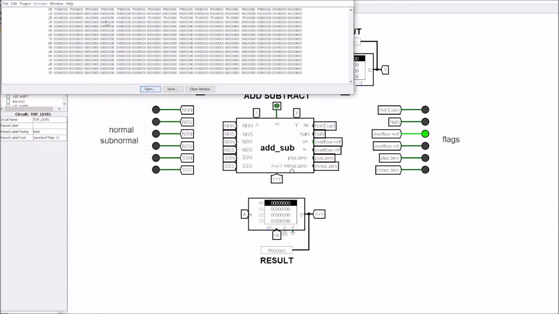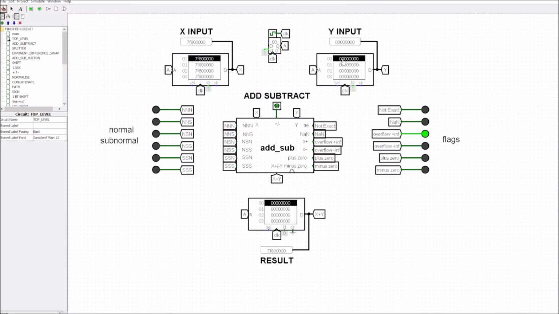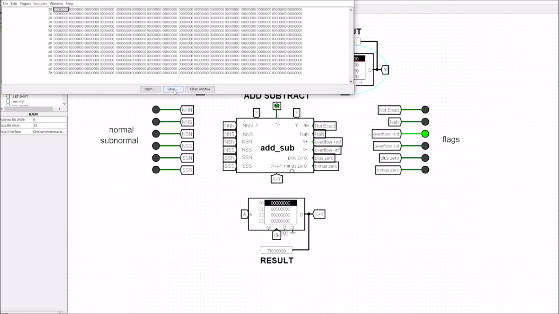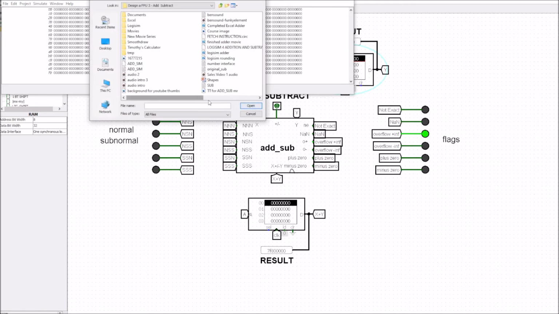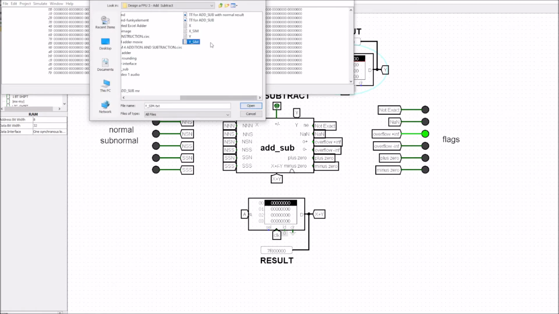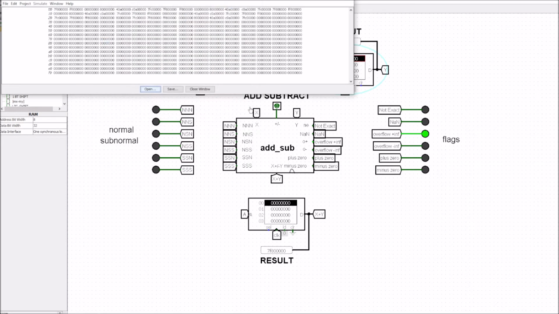I can open that up and you can see it's populated those here. Close the window and then you can go into this one here, edit contents, and open up the Y values. So that's y_sim. And of course you can get these from the resources section.